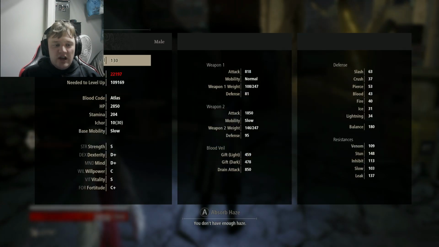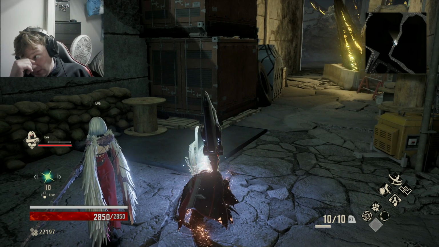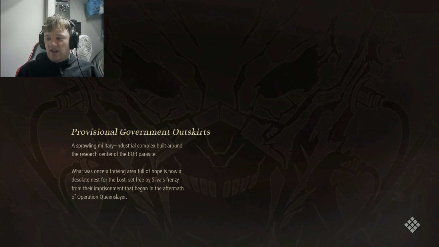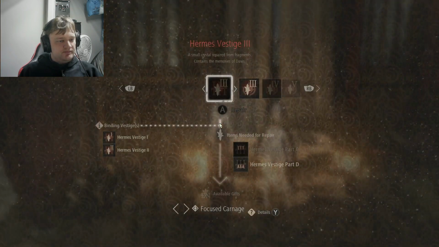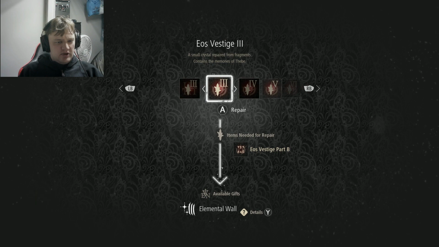Alright, and because I really have no idea what I'm going to be facing, or what the story's going to be like, or even how far I have till the end, I'm going to go back here real quick. I'm going to go and talk to Io, and I'm going to see if I can reforge any of the memories I've been picking up. What is it? So I'm missing that part at least.